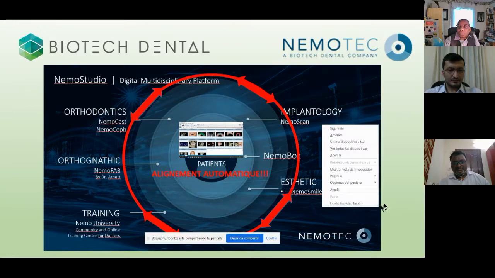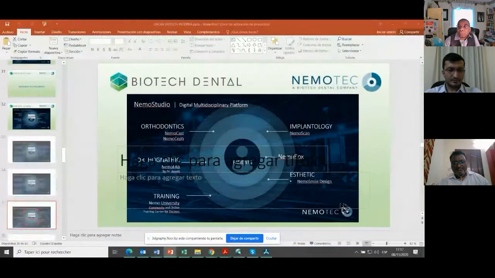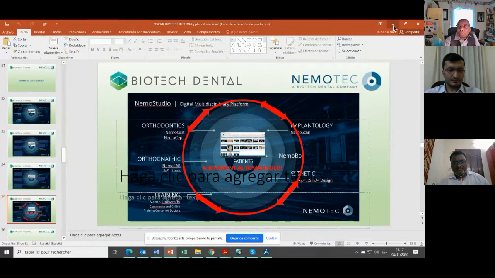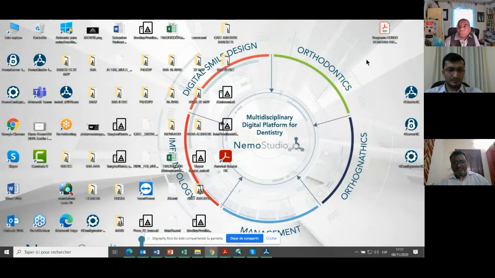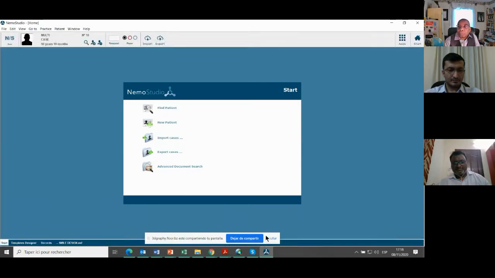So I'm now going to leave the presentation and go directly to the software to show you this, because this was the concept I think is very important to give you. And don't forget that when I get into the software, I'm going to get into the center of the Nemo Studio suite. I'm not going to get into one model or another. So this is the main screen. It's impossible in 15 minutes to explain everything, but in the main screen I have a few possibilities. I can create a new patient.